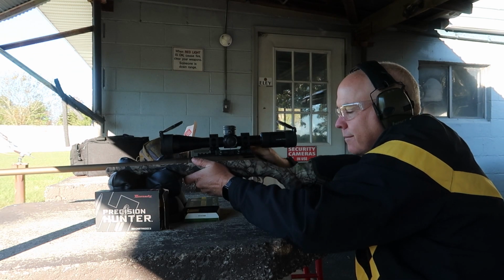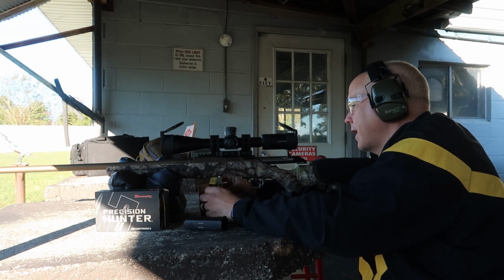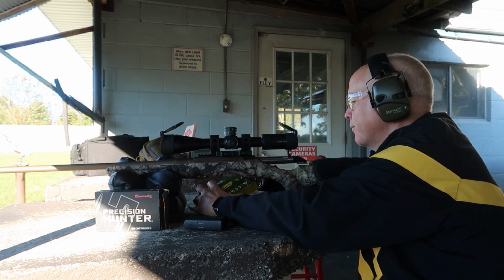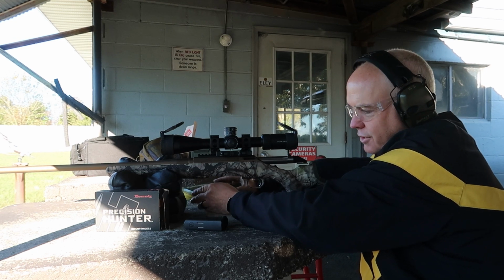Oh yeah, that's what I want to see. You know, that's why we shoot different ammos. The last barrel bolt combo I had, it really liked the Federal. This one appears to like this Remington. I'll show you the groups again later.